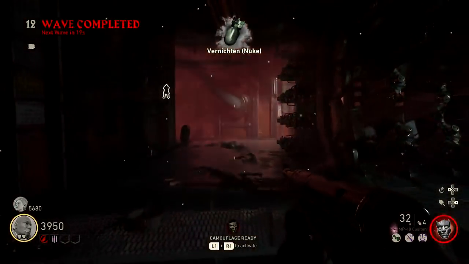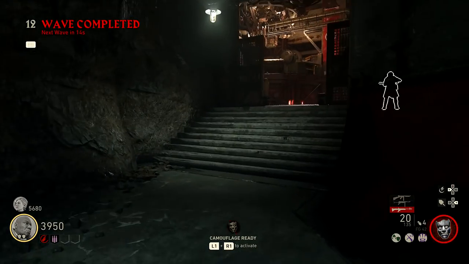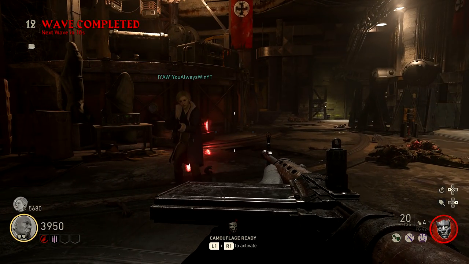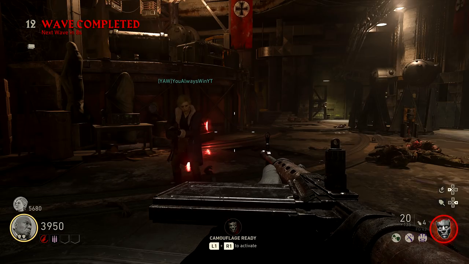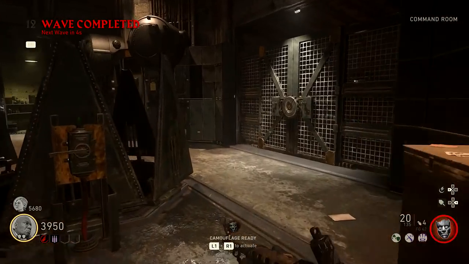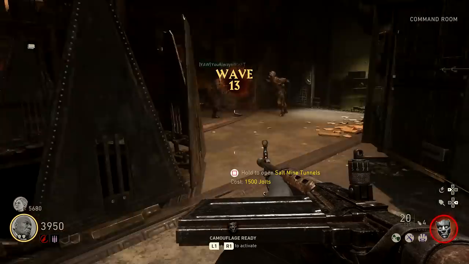Maybe next time. See ya. Oh, you're very powerful, friend. That's what I do. I know. The MG42 actually fires really slow. Oh, really? Yeah. Is that the way it is IRL? No, remember, the FG is usually a pretty fast-firing gun.